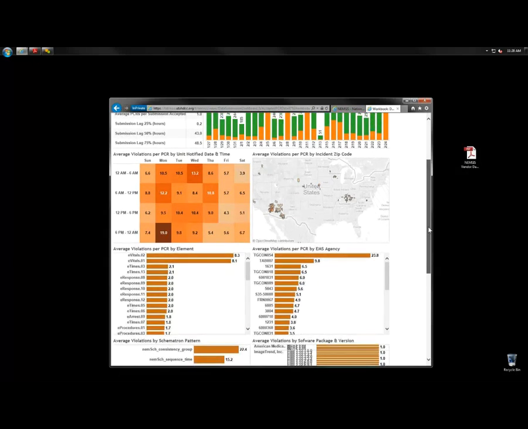Well, it's scaled. Certainly this is scaled by number. So the numerator here is number of violations. The denominator here is number of PCRs accepted.